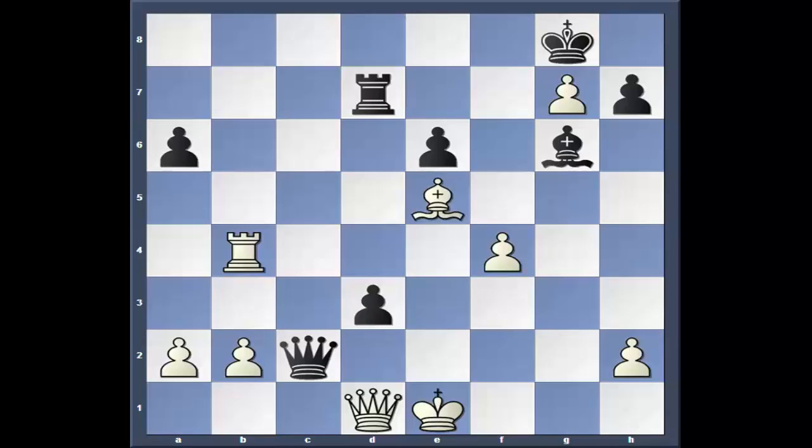I think most of us will play queen takes queen, king takes queen, but a better move is d2 check. Now the queen can't take queen because the king's in check. Has to move the king. And look at this beautiful move to finish the game. See if you can find it. Beautiful. Absolutely beautiful.